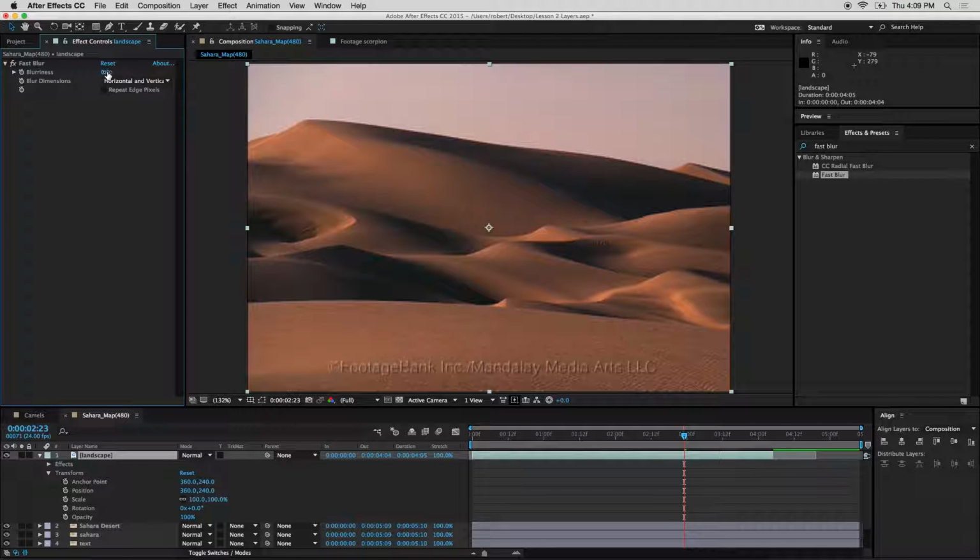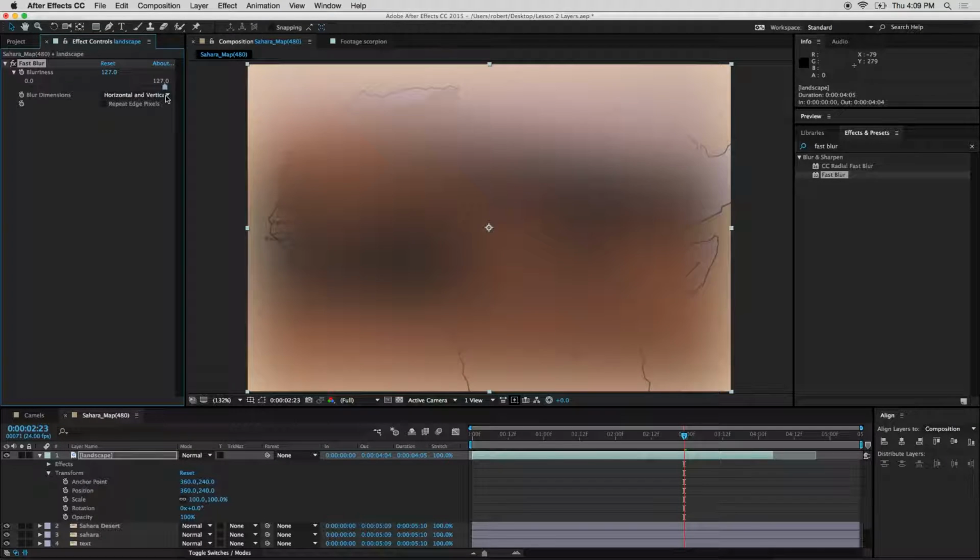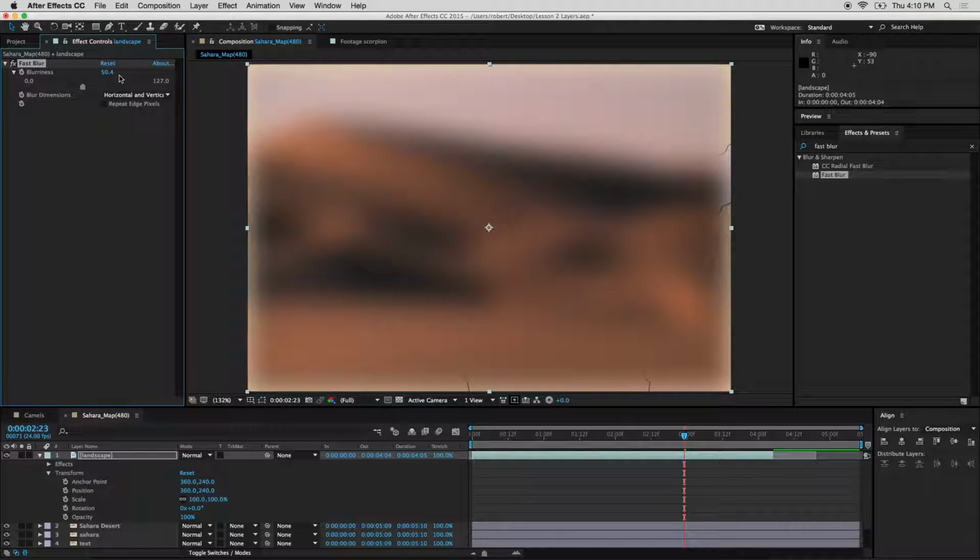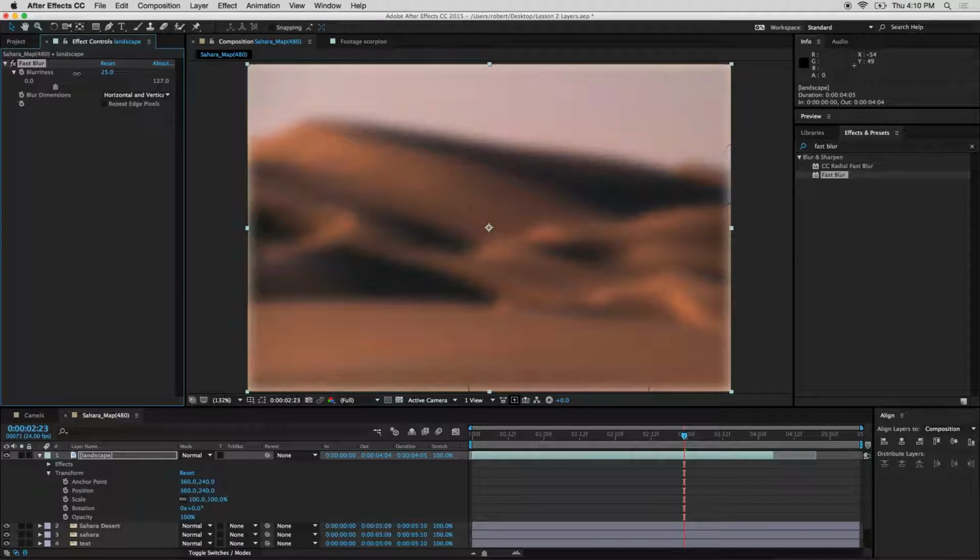So we've got blurriness, and it's got a little number 0.0 that we can scrub. That's why it's blue. You can also click and type, and if you click the drop down, you get a little slider as well. And you can see already, as I slide it, I make it blurrier and blurrier, or scrub the number, or type something in. So let's say we do 100%. It's pretty much gone. So let's bring it down to maybe about here. It's very blurry, very out of focus at 27% blurriness.